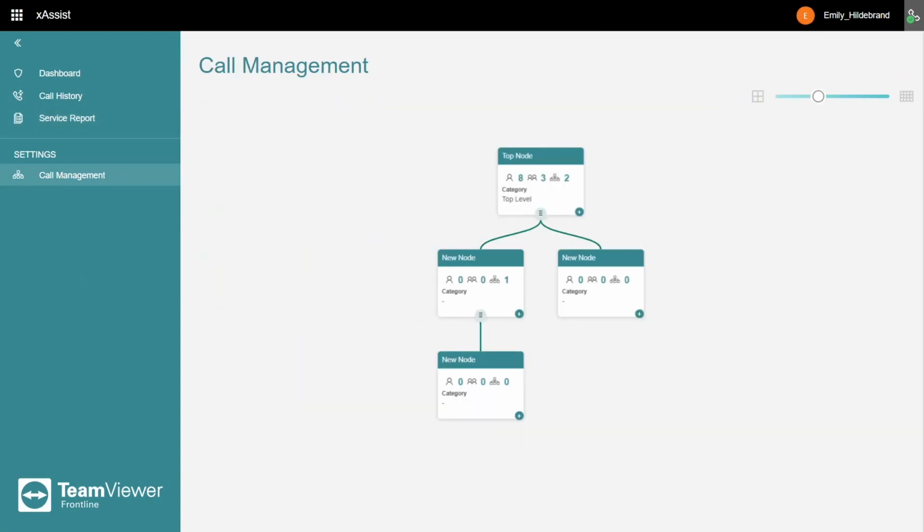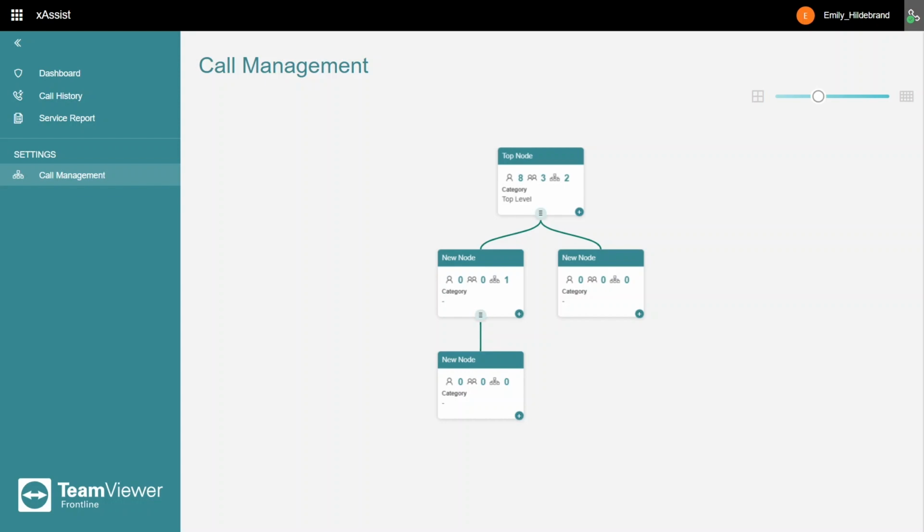The Call Management page is only available for certain administrative roles and is typically set up for you by your customer service representative. Call Management allows users to be categorized into hierarchy-based groups that change who they have the ability to call. For example, if we have a group of people that work on the floor, they may be in the lowest grouping and will only have the ability to call others on the same level or the management group that's one step above them. They will not be able to call all the way up to the CEO. This keeps things organized and keeps users in contact with only the people they need to be.